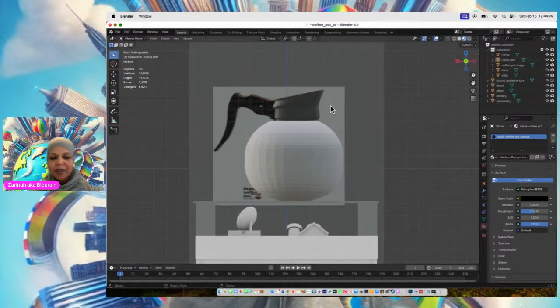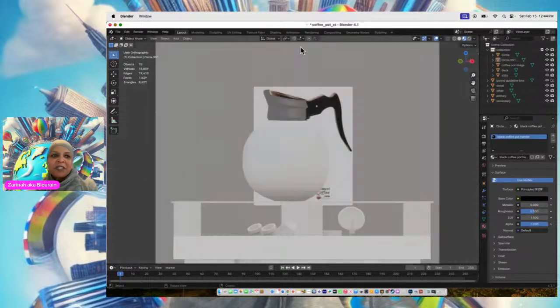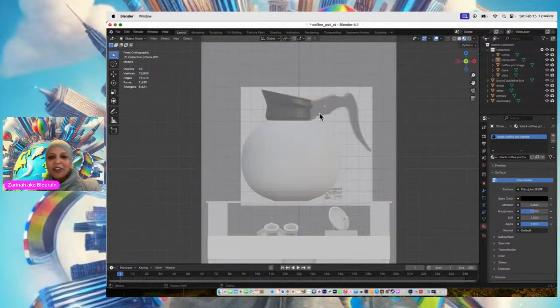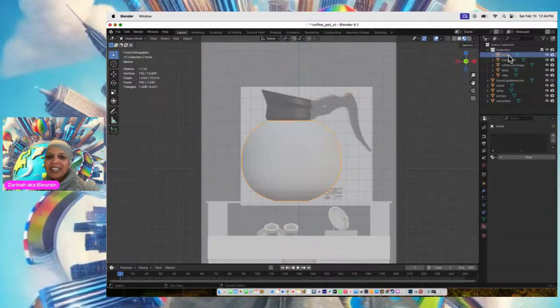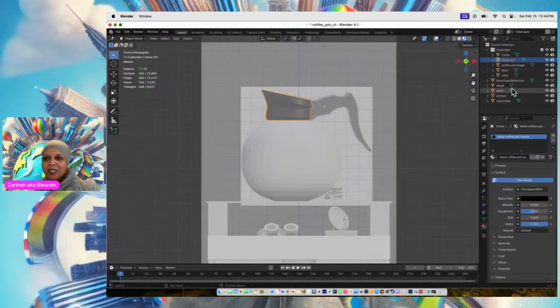And I almost wonder if it'd be better for me just to make a cube now and model it out this way. I think it might be better to do it that way. So I'm going to go ahead and add a cube. I don't think that's necessarily the best way. Let me go to that coffee pot handle. Where is it? We call this coffee pot handle. Well, pour. What's that?